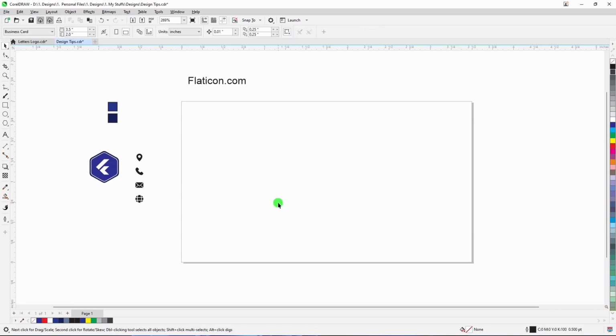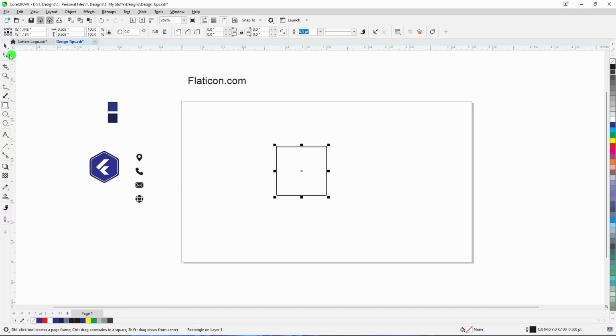Now we are just going to design this business card, but first I just want us to get some kind of background, which is not going to be an image, but it's going to be some kind of vector pattern that we could use to create this background. So first, come to your toolbar here and click on this rectangle tool, click and drag. Let it go a little bit, or hold down your control so you can get an accurate square. Okay, all right, so this is good.